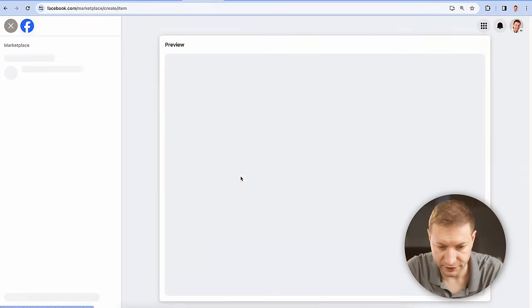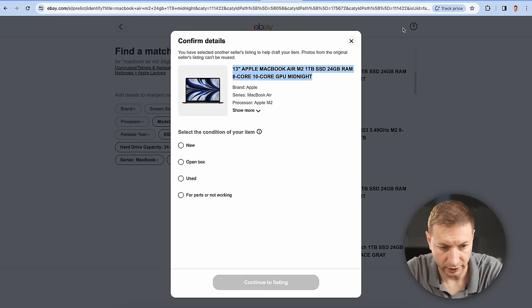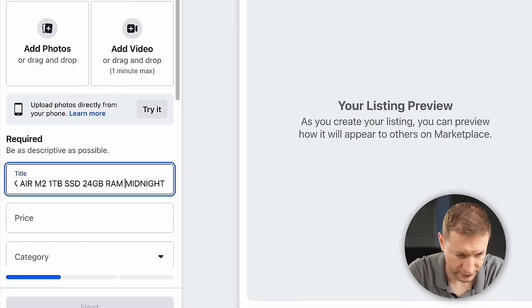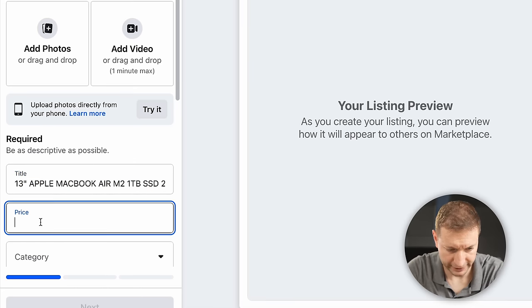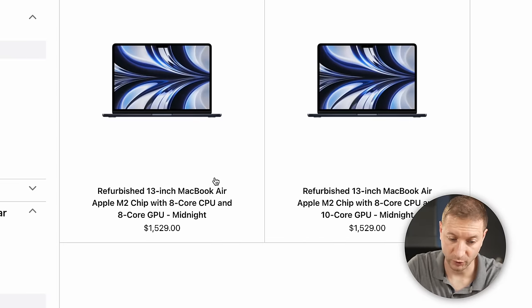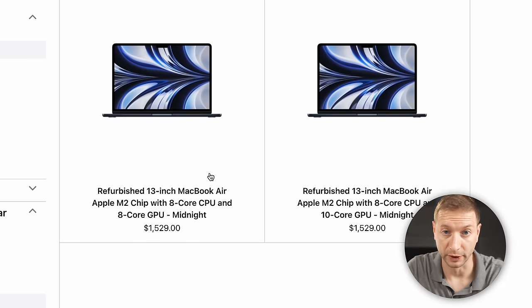It may not be possible, so I might need to reset my expectations. I'm going to see what Apple refurbished costs. They're charging $1,529 for an almost-new one, because these refurbished models are really good — I made a video about that recently — which is a lot less than what I paid for it. Also keep in mind that Apple is giving me $860 for this thing if I were to trade it in, which I found out in a recent video.